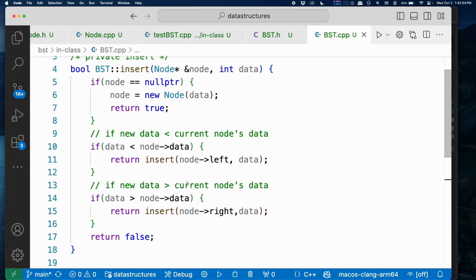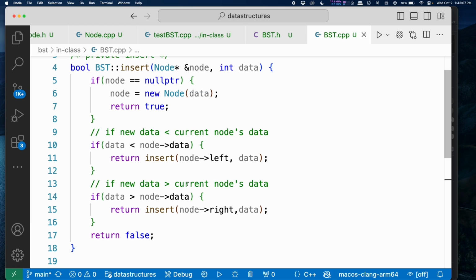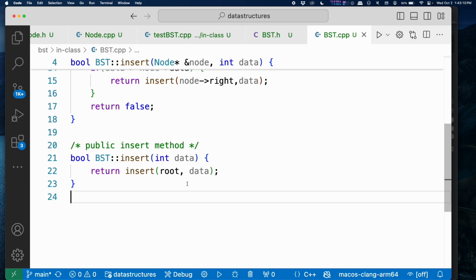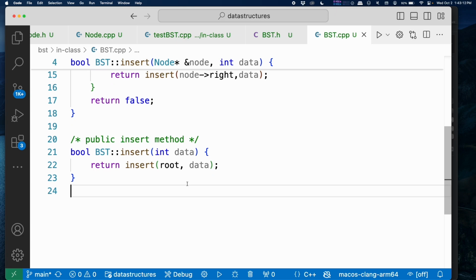So nobody ever directly calls this from the public scope. It's just for us to use so we can always be sure that we're referencing things within the tree. It's not just a random input that could come to us. And so that is our insert method.